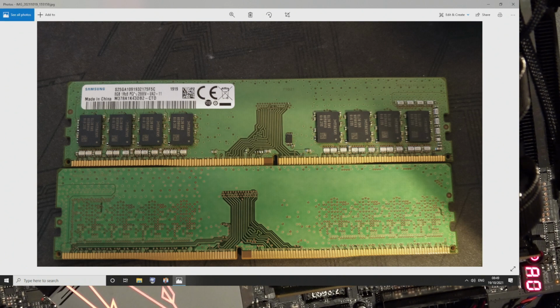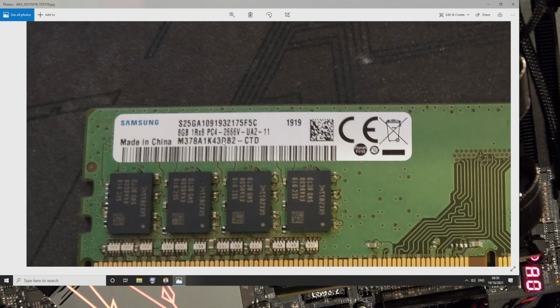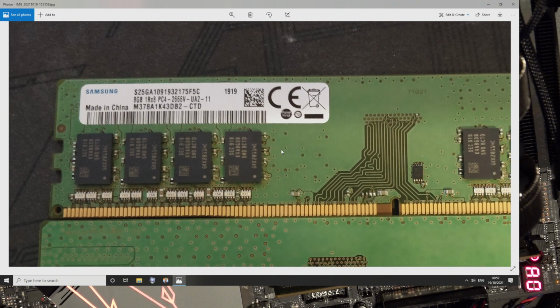Here is the part number. What's cool about these OEM sticks is that for Samsung, you can tell what die they come with just from the part number. This part number ends in DB2, and that tells us this is 8 gigabit D-die. It also says on the stick that this is 1 rank x8, which is pretty standard desktop memory, so it's single rank x8 memory chips.